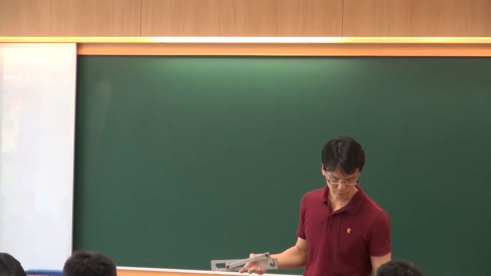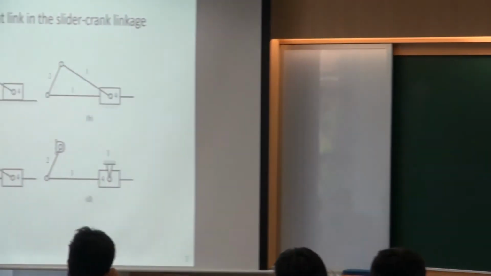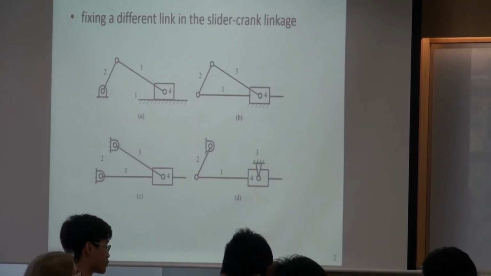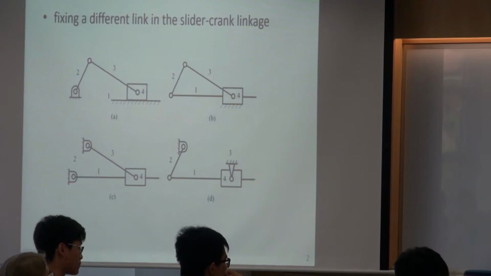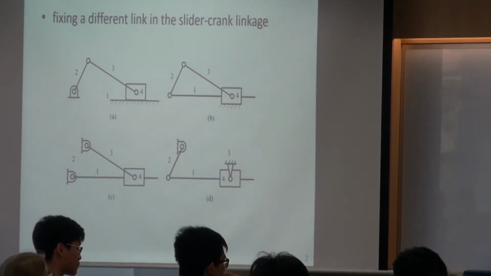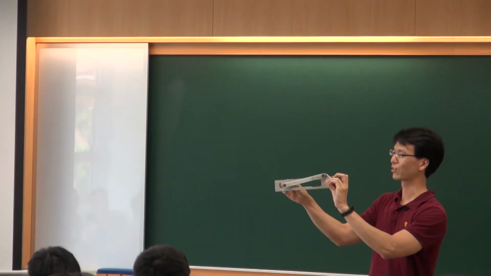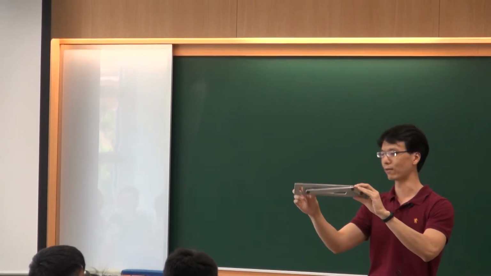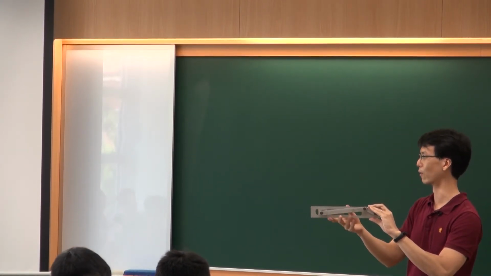But we can also make this linkage work in a different way. For example, in the second configuration, we fix the slider instead of this big bar. So we can also fix this one, and here maybe I use this one as a driver. It works in a very strange way, and we don't usually use it this way. But it is just another way: we can fix any other link and make this mechanism work in a different way.